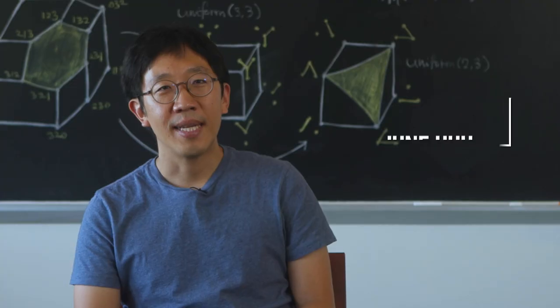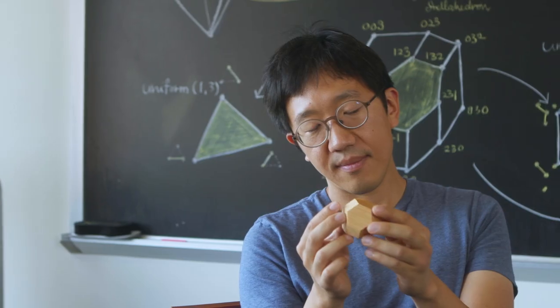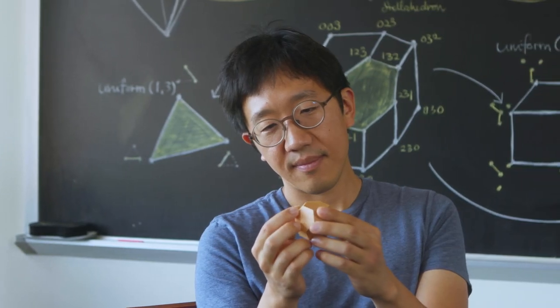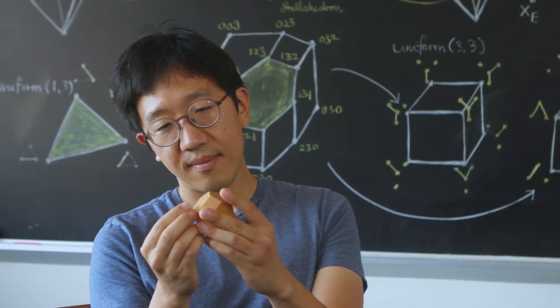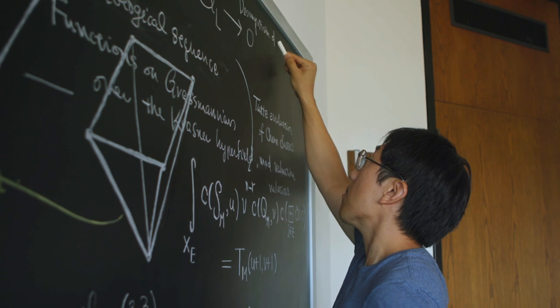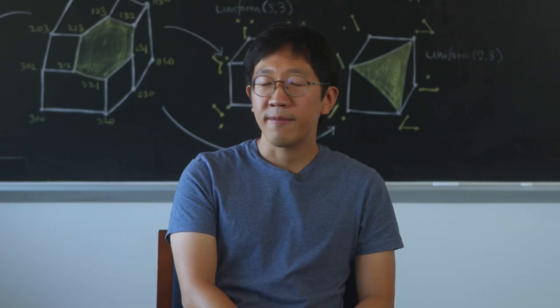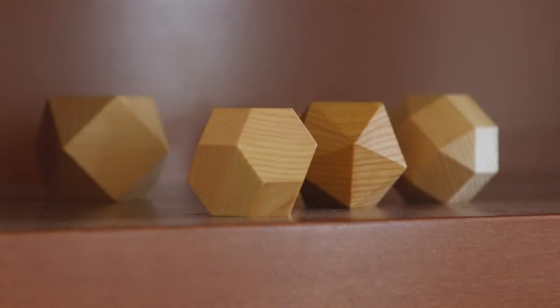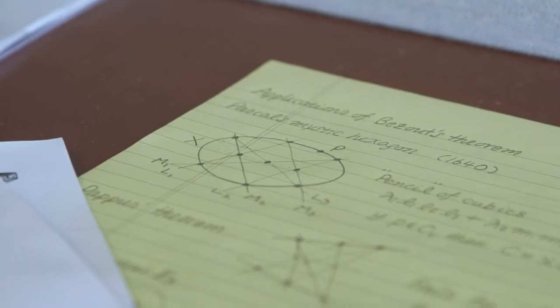My name is June Huh and I am a mathematician. People always debate whether mathematics is discovered or invented. It is a fact that we are constantly discovering what we call new mathematical structures. They have the kind of internal consistency and external beauty that makes you think that they were there before we notice them.